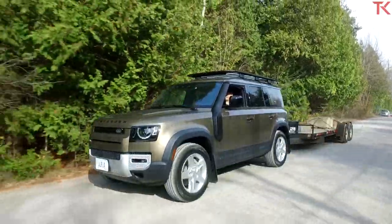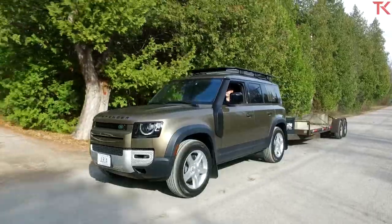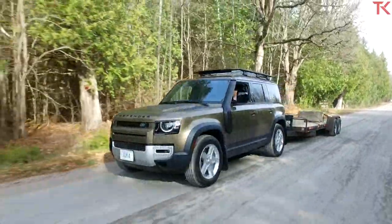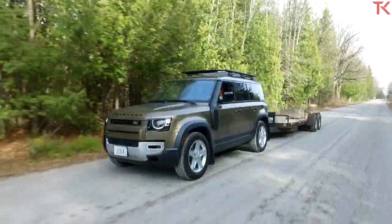So now you've seen the towing tech in the infotainment system, but there's other things you should know about towing systems here. So there's no selectable tow haul mode, and there is no trailer brake controller available on the Defender, so you can't even get one if you want one.